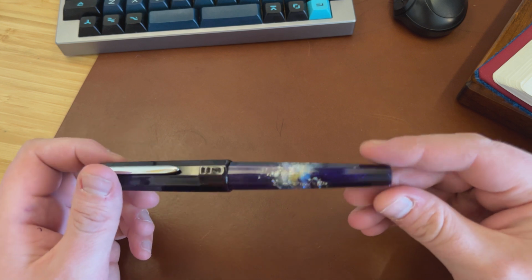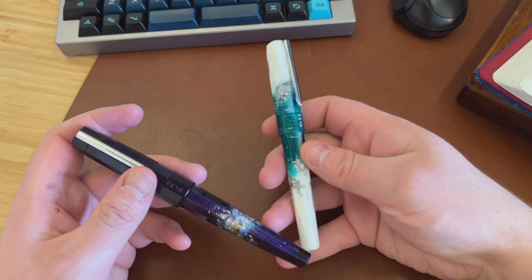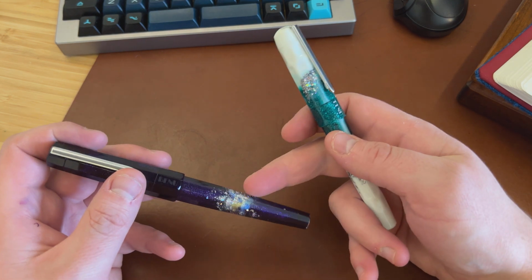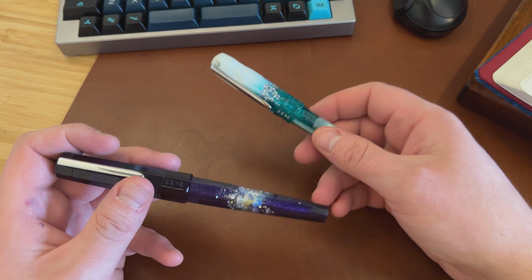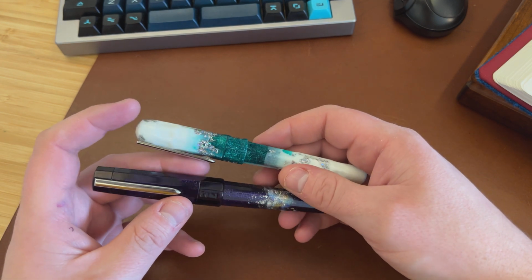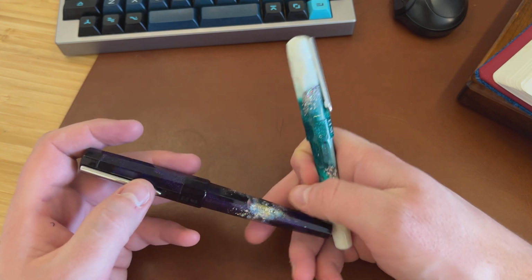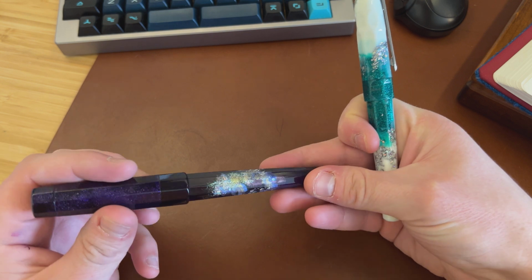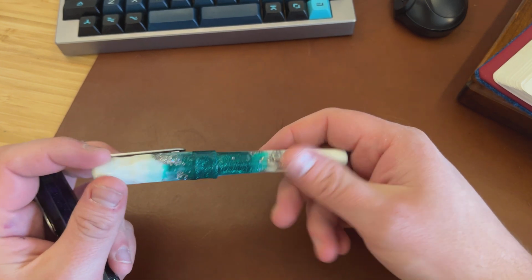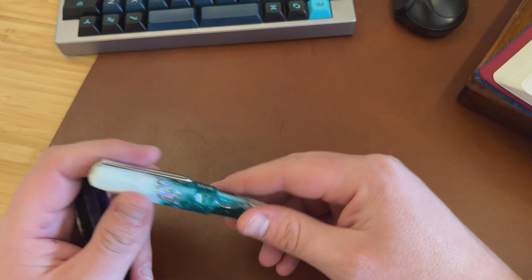The extra cost does give me pause. If I was comparing these two side by side, there's obviously differences in the colours. I think the Dream has a rather nicer quality of decoration, but you're not necessarily getting more than twice the value for the price. You wouldn't necessarily know that this was a hand-painted 5-day process over the top compared to just the usual swirling colours together as part of the resin mix.